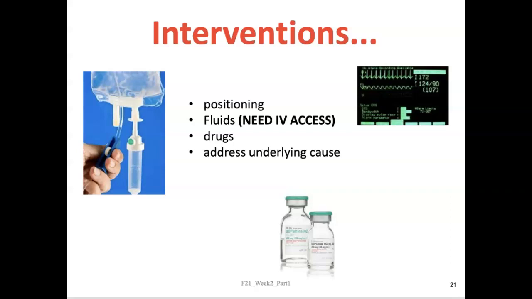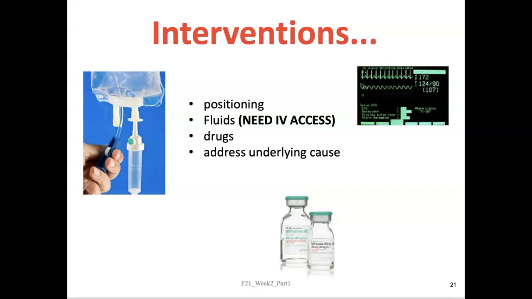That increases the cardiac output and blood pressure. But most importantly, you need to address the underlying cause. So if somebody's bleeding, we need to address the cause of the bleeding. If someone is dehydrated due to vomiting and diarrhea, we need to address the cause of that. And so, yes, we want to replace the fluids and give drugs as appropriate, but we need to understand the underlying cause to be more specific. So always address the underlying cause.